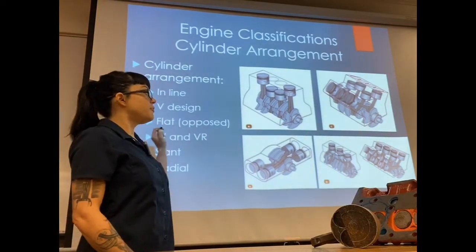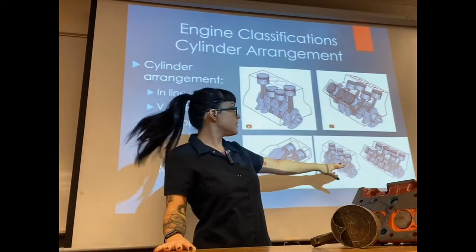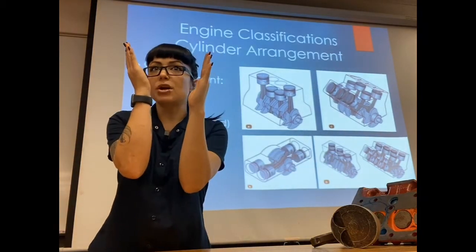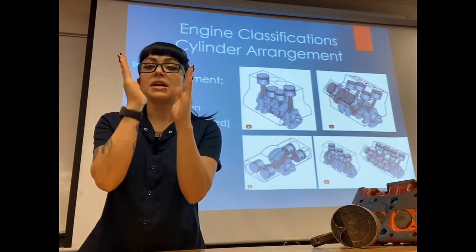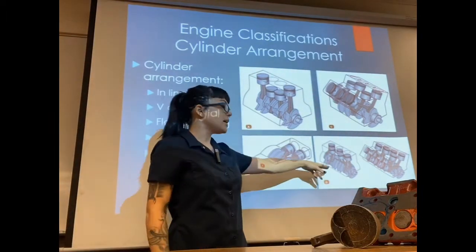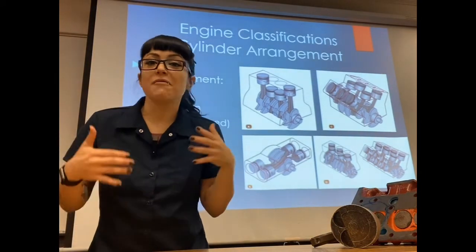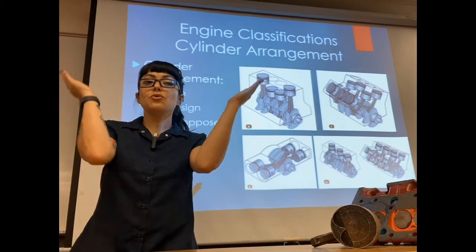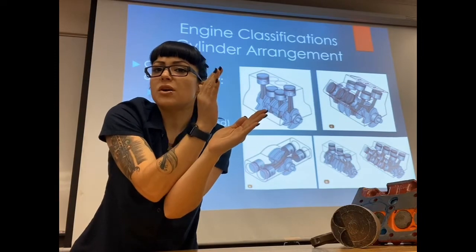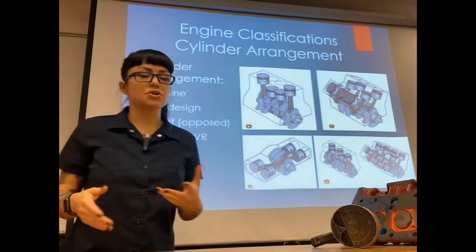Now we've got VR and W engines. Down here in your slide, which you have on Canvas, we've got the VR style. It's not quite a V. It's much closer together. It'll still have a single crankshaft. The pistons are just offset from each other. We call that a VR design, and Volkswagen used that for quite a while. A W is essentially a V version of the VR. So I've got 2 halves of my block in a V, but they're VR, so we're offsetting our cylinders on each side. That's not a very common design, but you may come across it.